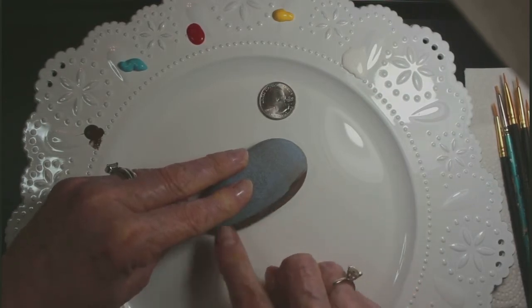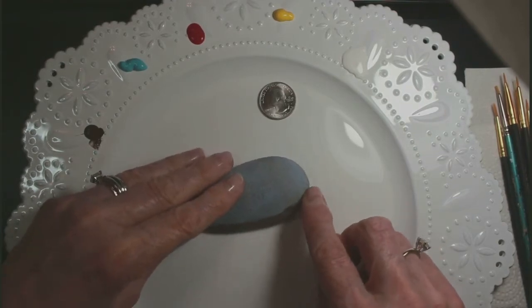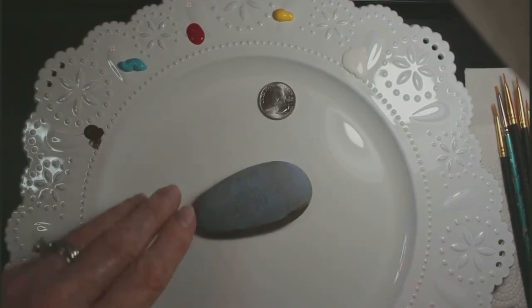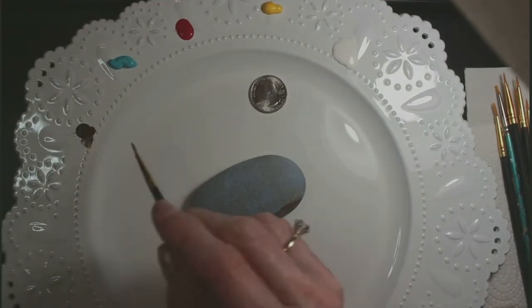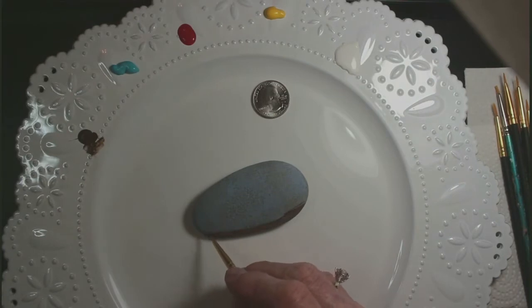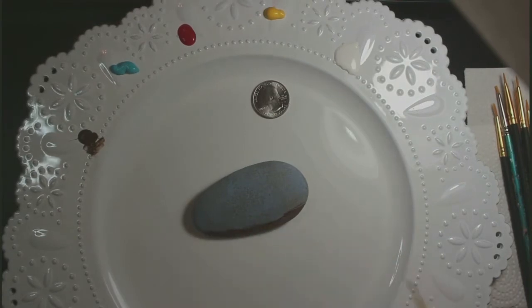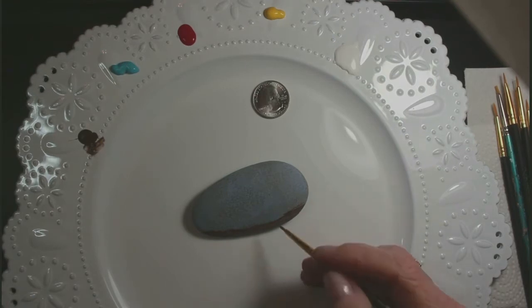Everybody's doing good. Okay. Let's make it a little low. Need a little water here.